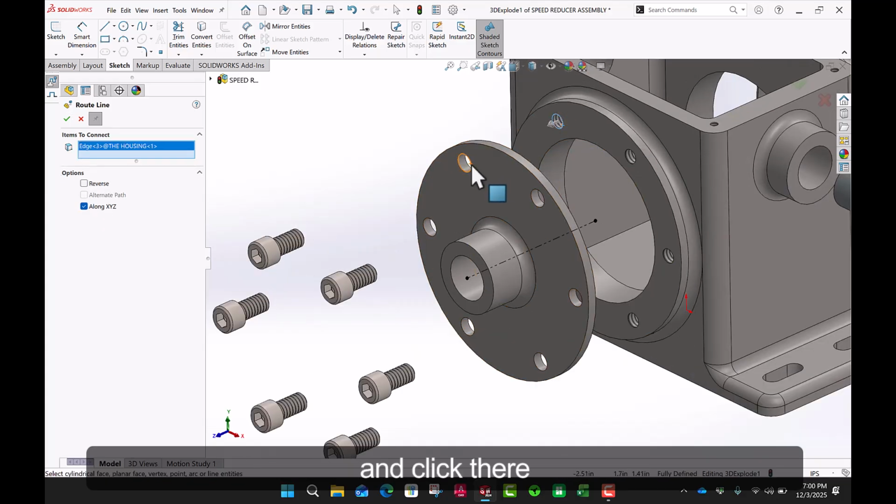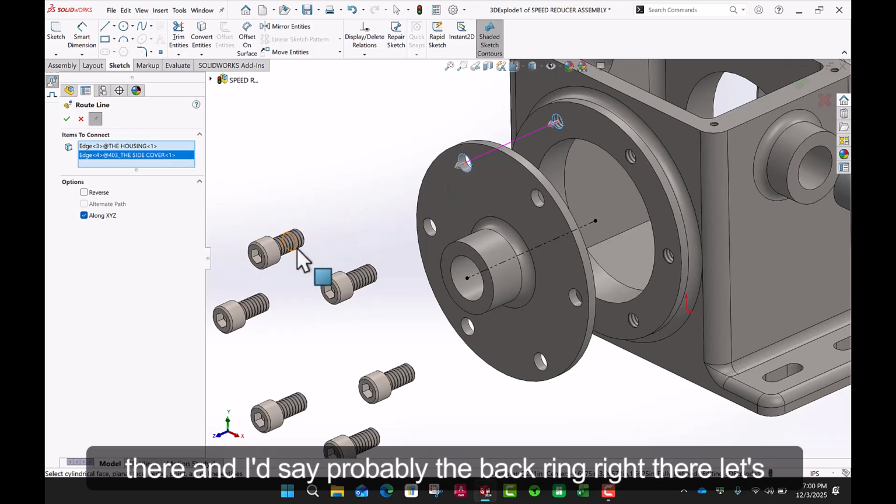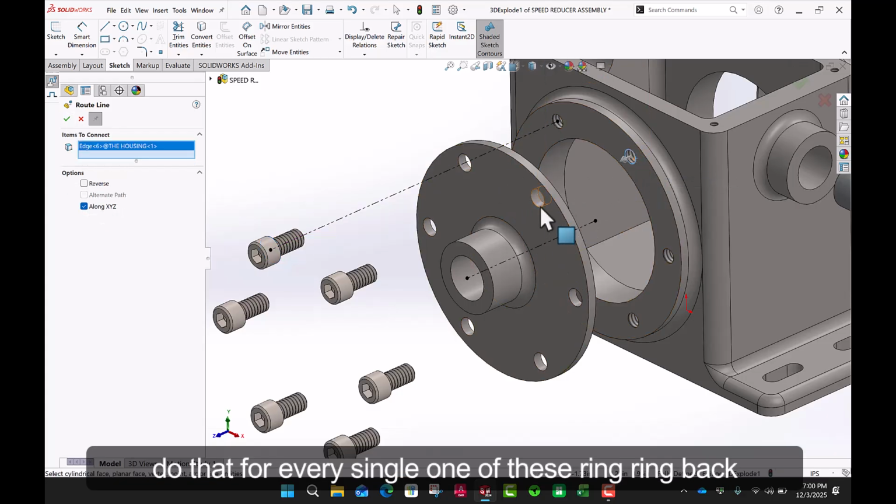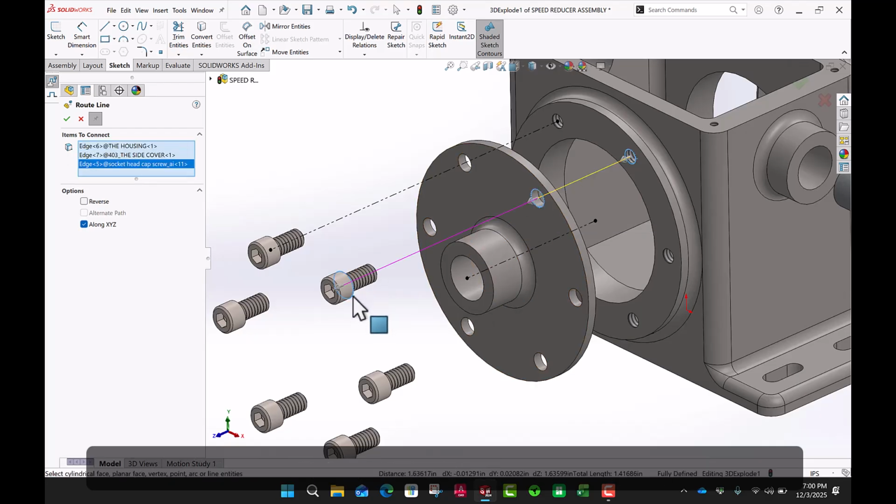We're going to click there, and I'd say probably the back ring right there. Okay. Let's do that for every single one of these. Ring, ring, back of the cap.